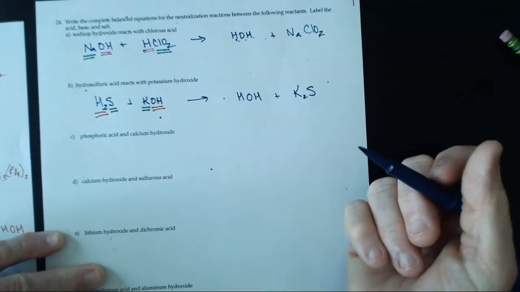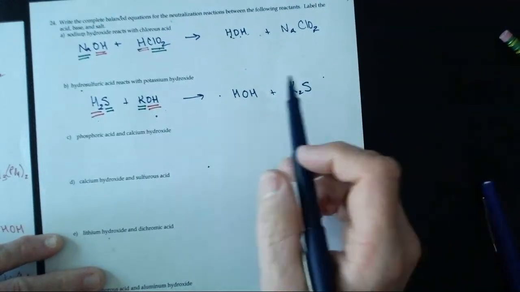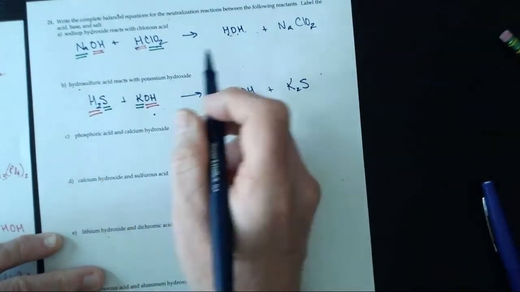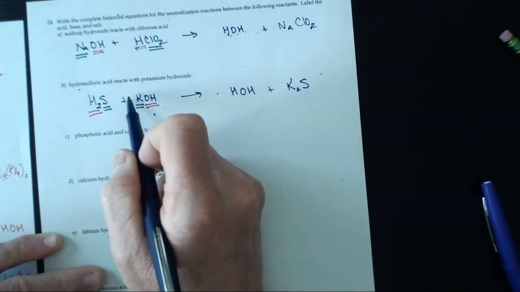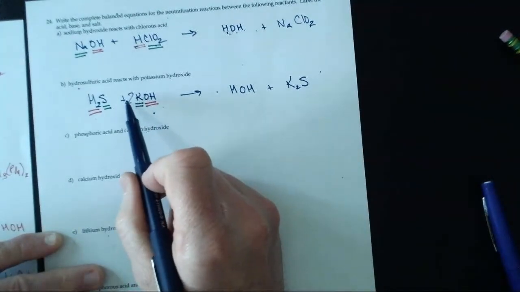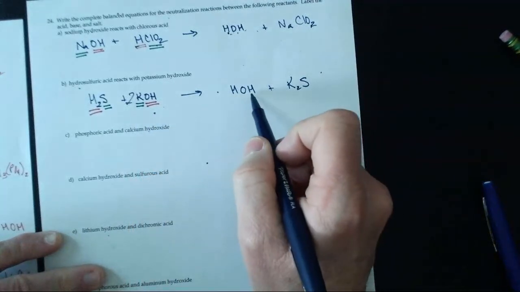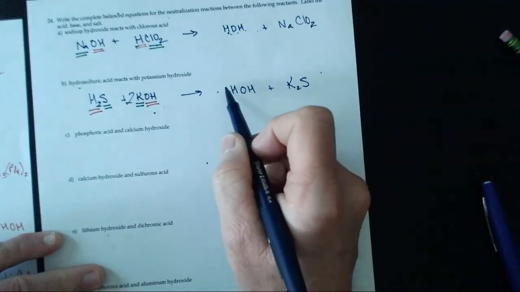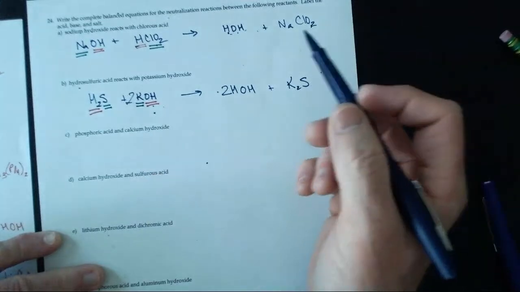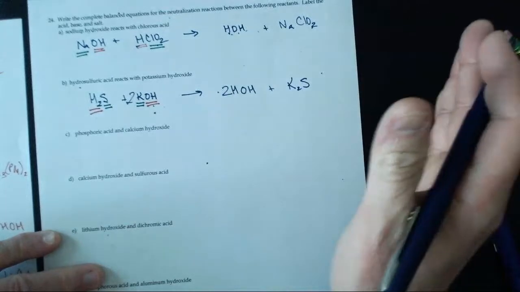Now, this is definitely not in balance, so let's see what we need to do. I've got 1 potassium here, 2 potassiums over here, so that's going to tell me straight away that I should probably put a 2 in front of that. So now that's going to give me 2 potassiums and 2 hydroxides. Well, I've only got 1 hydroxide over here. So if I put a 2 here, now I've got 2 hydroxides, and so that matches. So let's see, 2 hydrogens. Well, I've got 2 hydrogens over here, 1 sulfur here, 1 sulfur here, so we are balanced.